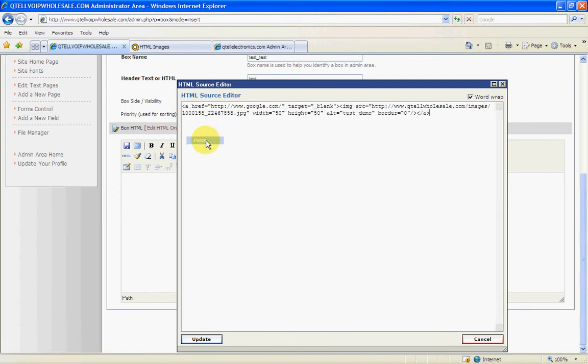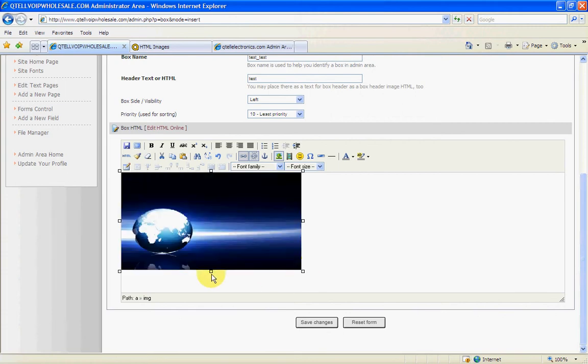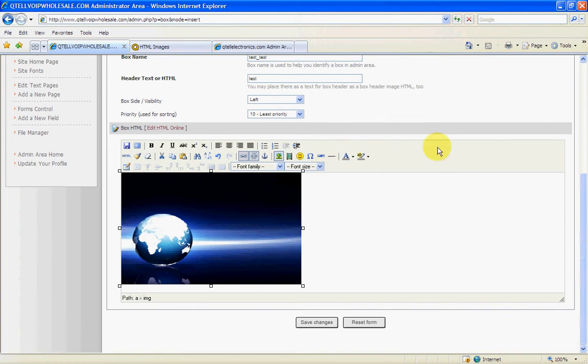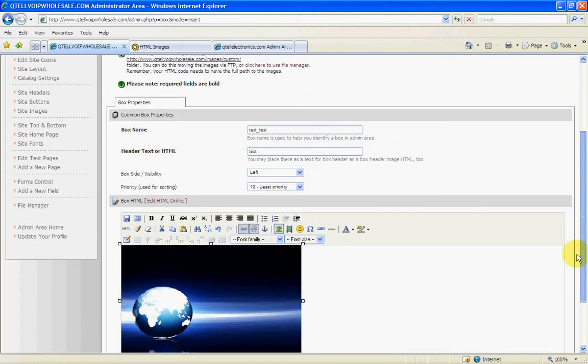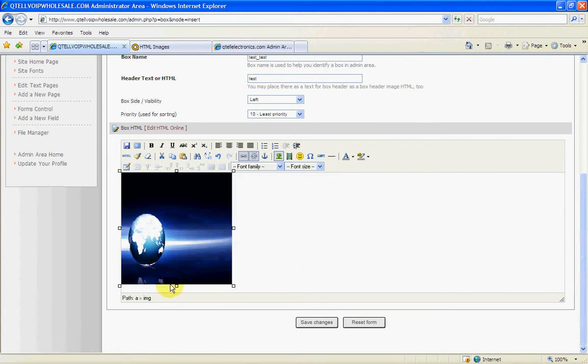Now we can actually make that picture as big as we want, or we can sort it out, but we know our box size is going to be 200. We discussed that earlier on. It's going to be 200. So we can go back into the HTML. So we just roughly aim around the 200 mark. Let's see where it's going to be. I have a rough idea myself. It's roughly around there. So let's have a look at that and see how far I'm off.